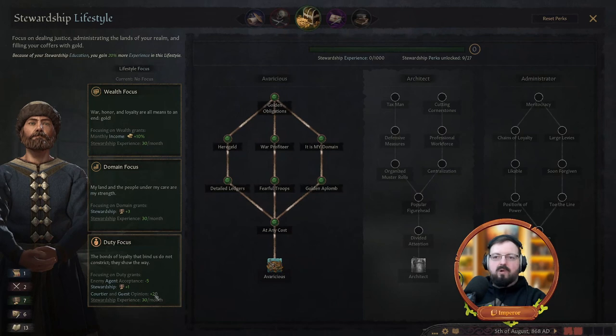We are too small to care about what our courtiers and guests think about us. It's not yet a problem. So I think either wealth focus or domain focus. And since he's already avaricious in this tree here, I think we'll go for wealth focus just for the RP reason, because he seems to be into gold. So we'll take that.